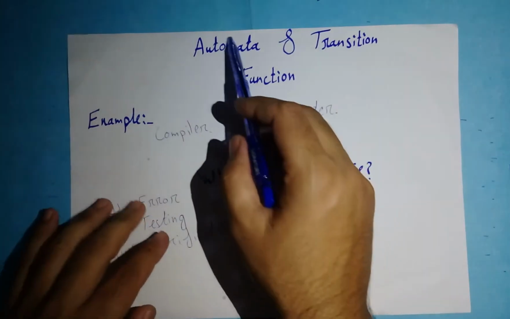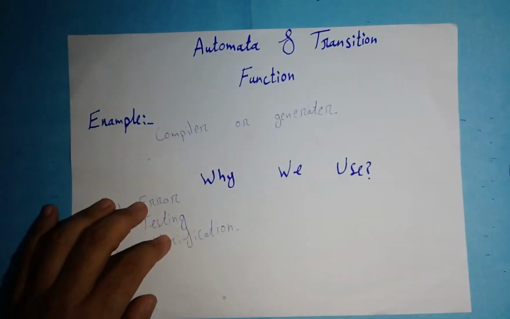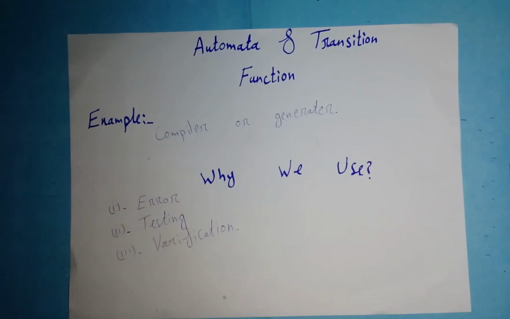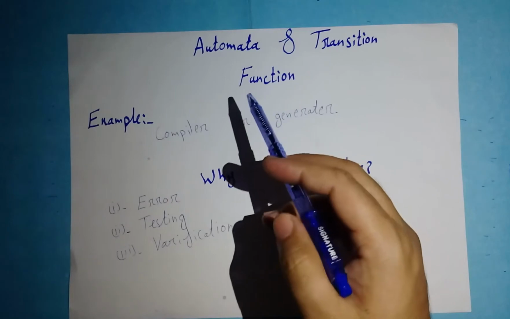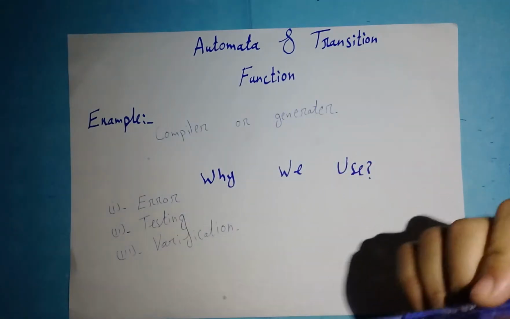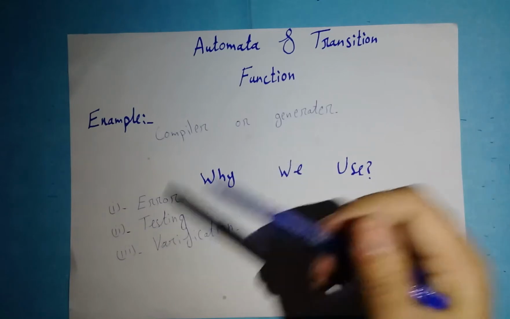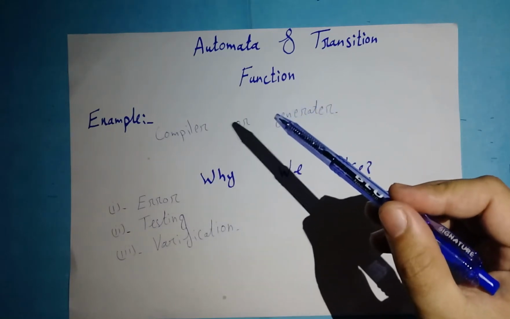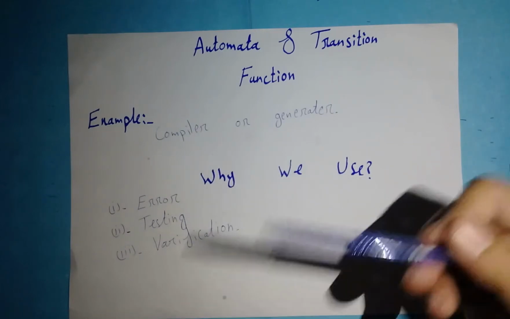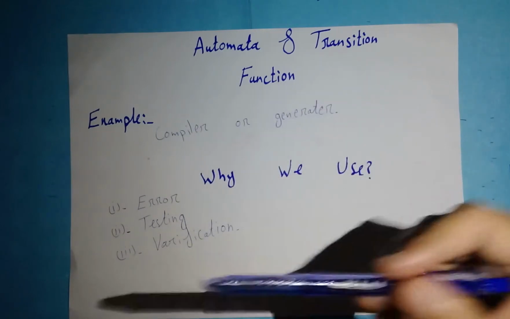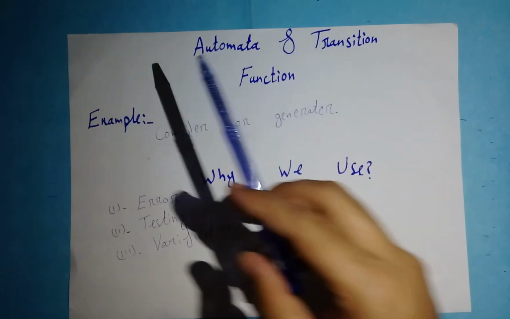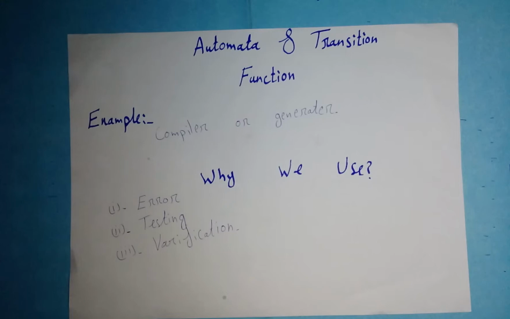So first of all, I'm just going to give a little bit of introduction about automata. Basically, the word automata has come from the word automatically. The definition of automata is this: if you give input to one thing and after that the thing is going to work automatically, or run automatically by itself, this procedure is called automata.